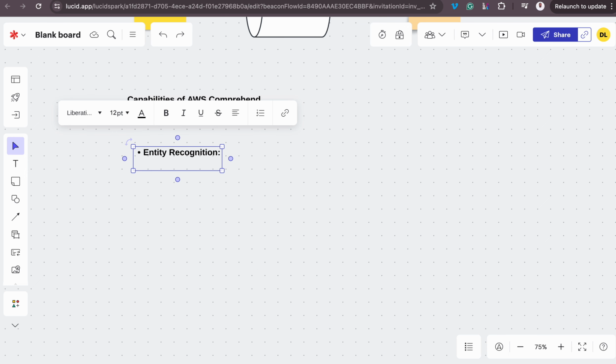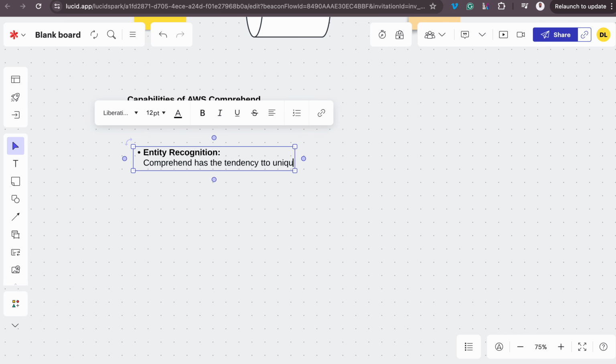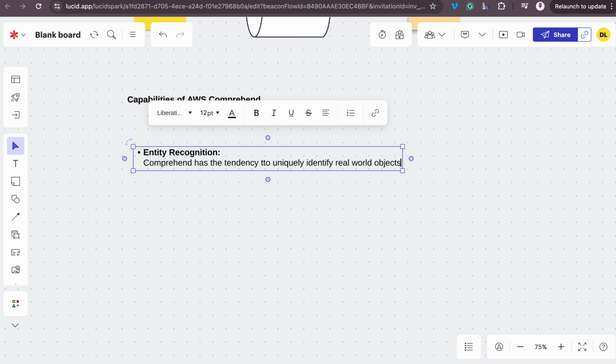Comprehend has the tendency to uniquely identify real world objects, which are termed as entities.